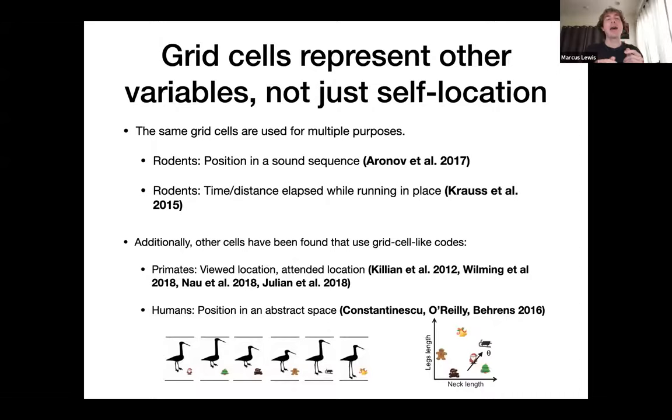A second study I'll point out, and some of these people are here today, is definitely the paper that wins the award for the neuroscience paper I've talked about most at parties. This was a truly surprising thing. If humans practice manipulating a virtual bird, changing its neck length and its leg length, grid cells start to adopt the representation scheme of responding like a grid in this space of neck length and leg length. This is based on fMRI evidence, but it's a pretty strong signal. It's pretty clear that's what's going on here. So this is one of the big fun results. Tim is here today. So this is cool. Suffice to say, grid cells seem to be used for a lot of things.